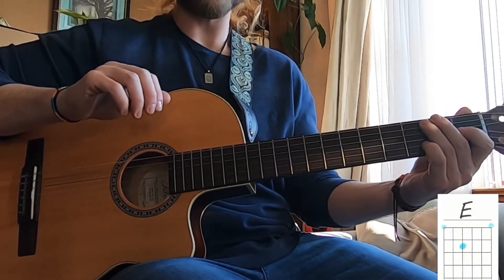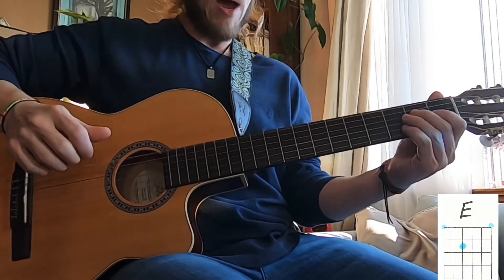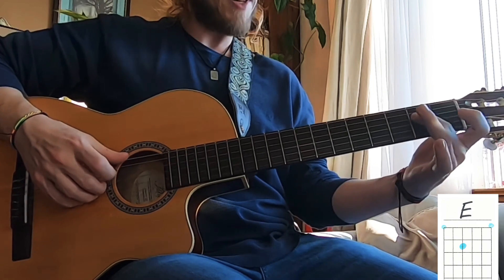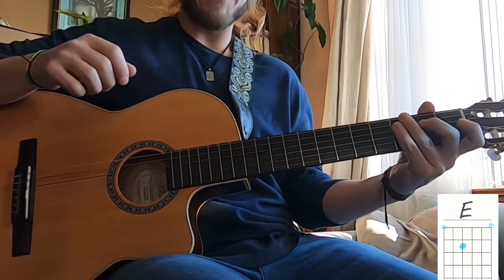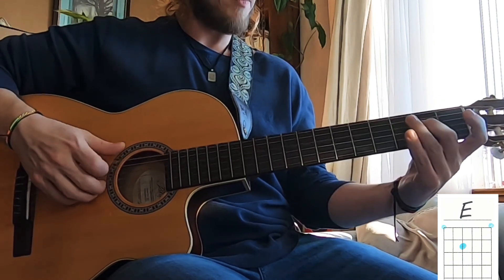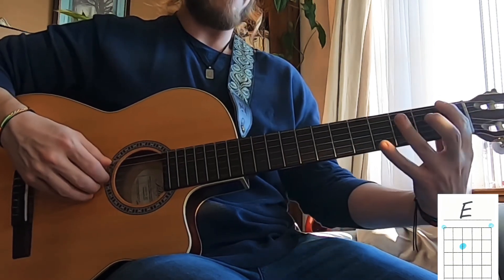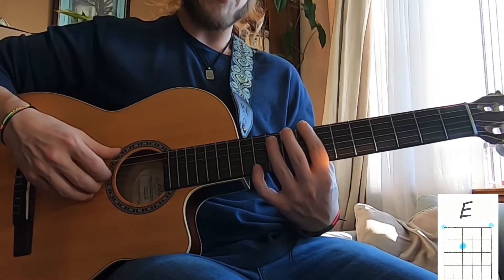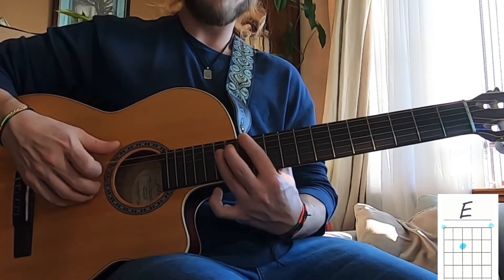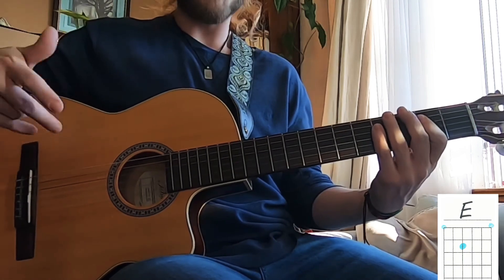The E shape also has two pairs and we'll approach it the same way. We've got our open E string and the second fret on our D string — these are both E's, two frets and two strings apart, just like the A shape. So E and E, F and F, G and G — all we need to remember is two frets and two strings and we can do this anywhere up on the neck. This is especially useful if you play bass guitar.